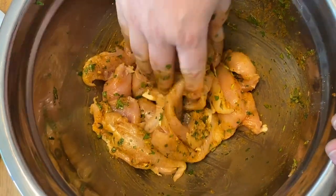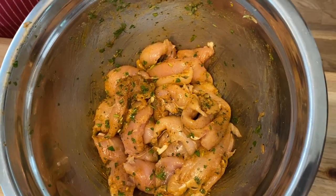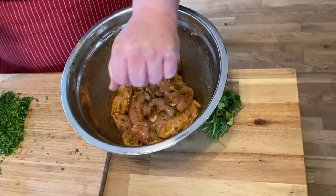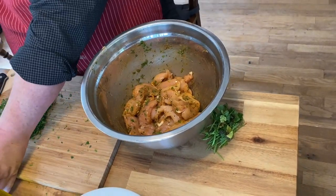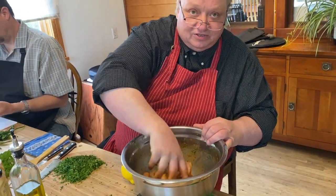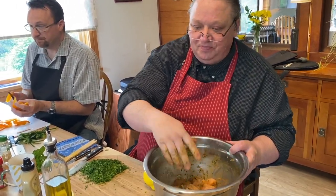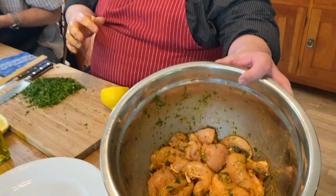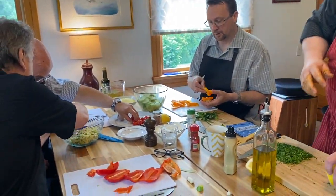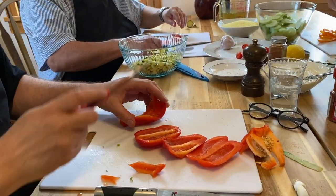That's exactly right. So, I've got my chicken almost ready. I'm going to add a little bit of lemon juice. And now we're going to fire up the grill soon. You could just quarter these. Yeah, that would be great. Quarter. Yep.